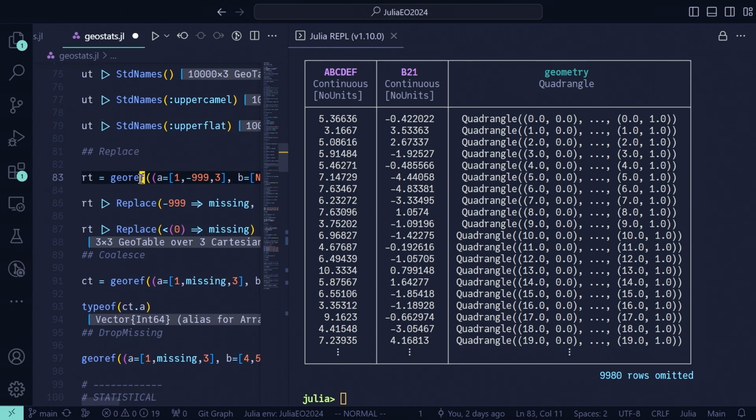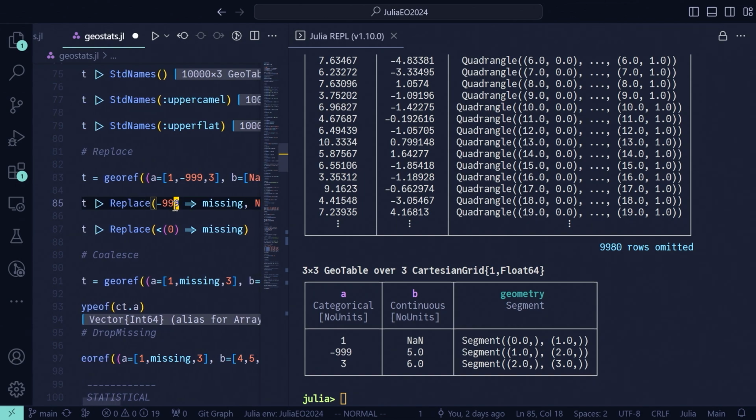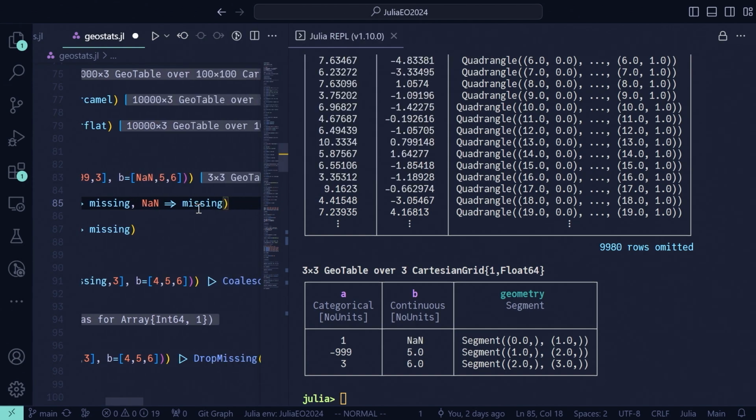Another very useful cleaning operation is replace, right? So sometimes you have geospatial data or geotables like this one here at the bottom with missing values, for example, none, right? Not a number, or missing, or -999, because that's not a valid value for that variable. For example, it's a porosity or permeability or something that cannot be negative. They usually use a negative value to signal that this is an invalid measurement. So one thing that you can do is replace all these symbols on the geotable with the replace transform, right? So you can say replace -999 by missing and none by missing, right? So what it will do is just do this replacement for you.